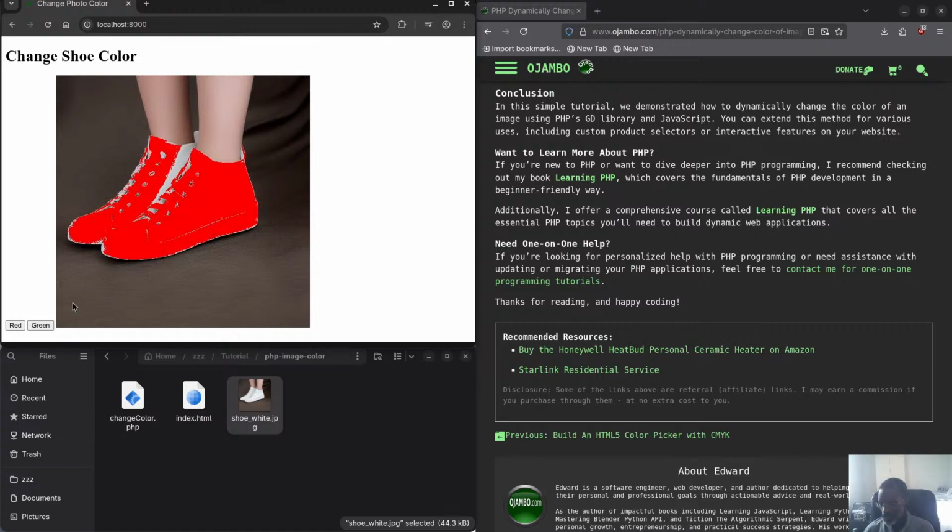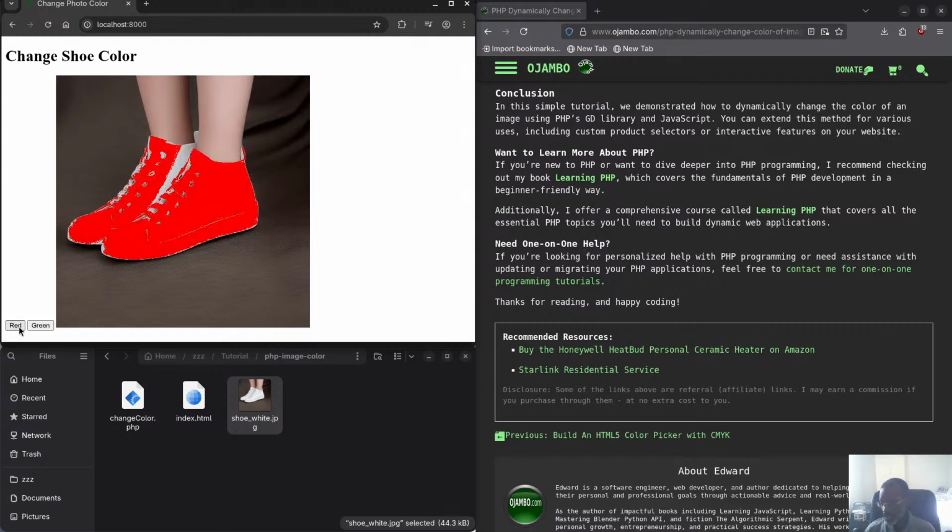So that's a problem. Now, for example, if we click green, green is the same thing. This part here, inside here, and actually green does a pretty good job. You almost don't see. I can still see them, but green also does a pretty good job. Now, if this was pure white without the legs or anything, no shadows, this entire shoe would have been converted much better. But you can see here, that's how this is dynamic.